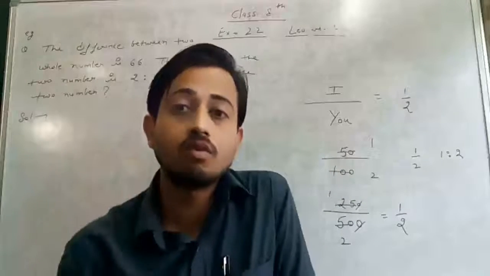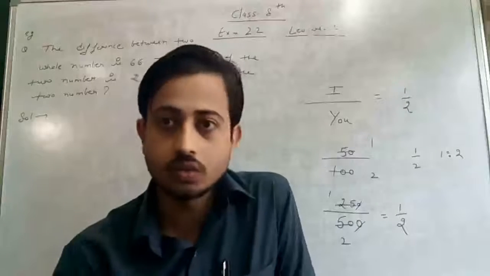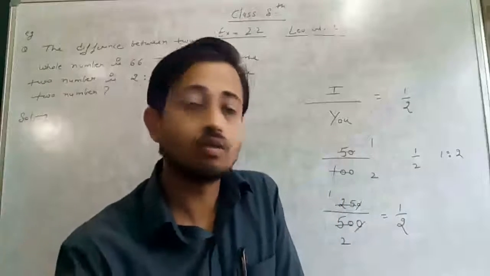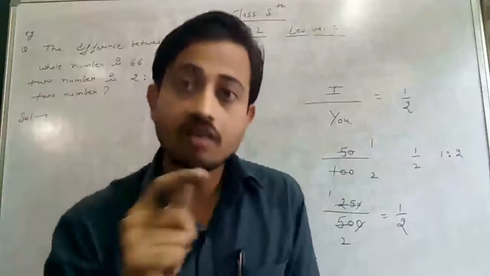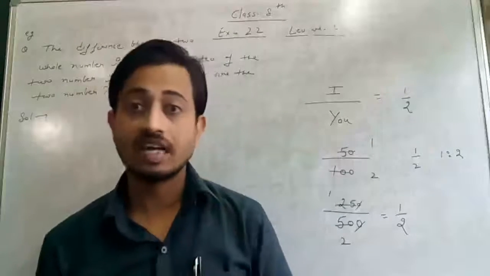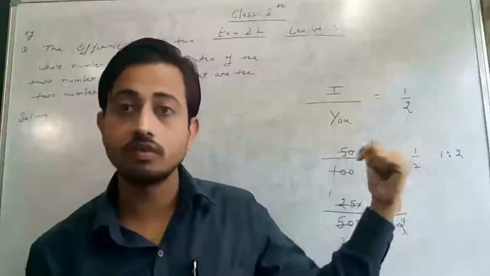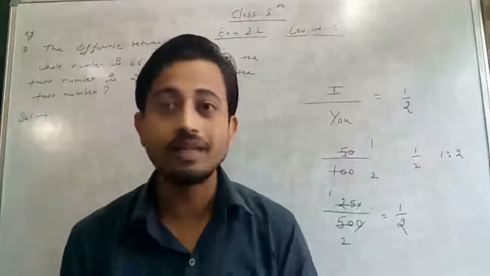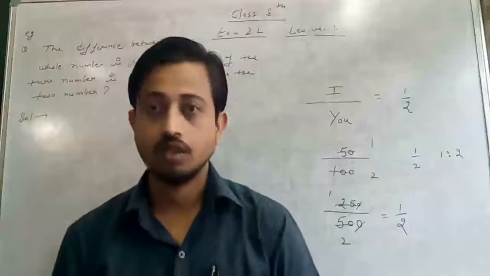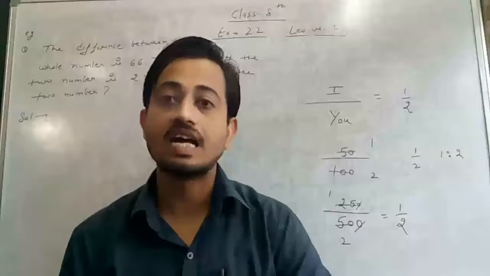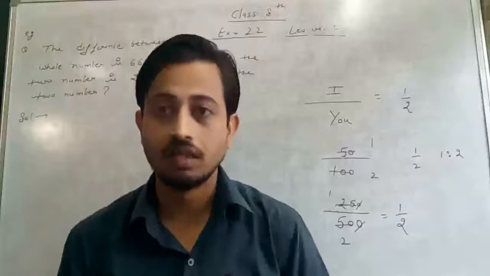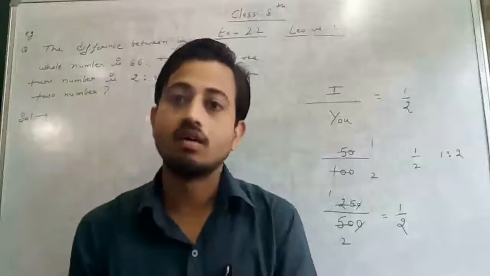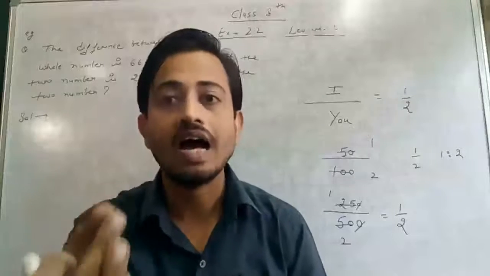Because in the first example I have an amount of 50 and you have an amount of 100, then the ratio is 1:2. But now I have an amount of 250 rupees and you have an amount of 500. It means again we have a ratio of 1:2, but the amounts are different. In the first case I had 50 rupees, but now I have 250. So the amount can vary, and we cannot calculate the exact amount. So in such questions we have to take an assumption. We have to assume an amount.